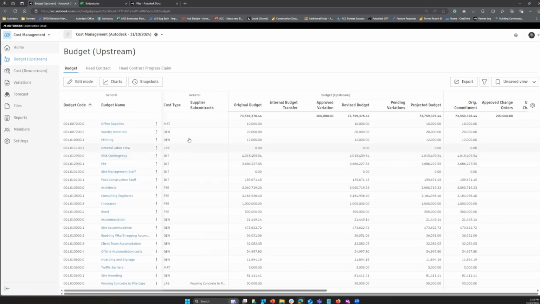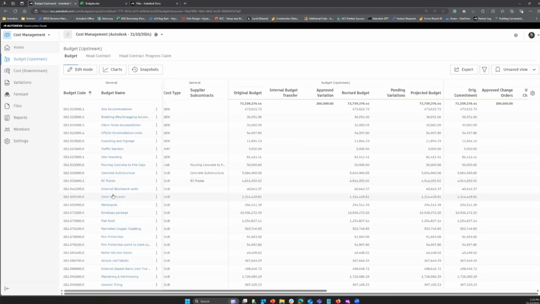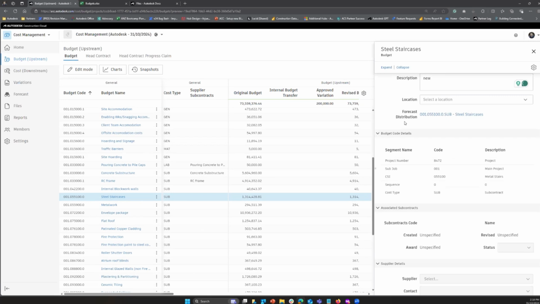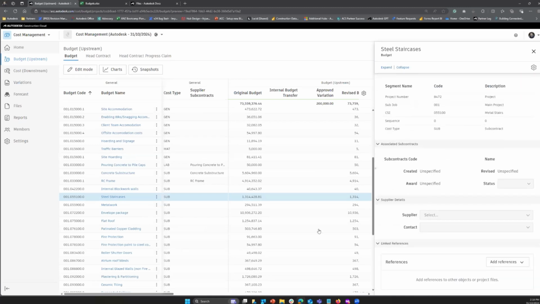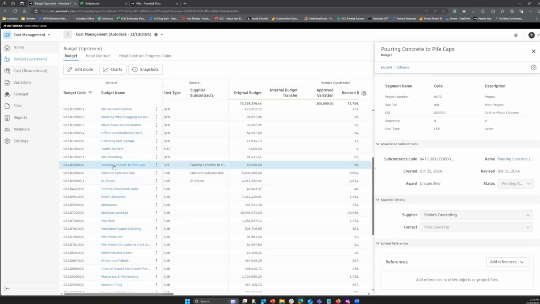Okay. So once the budget's put in here, you can see that we have the budgets imported, linked to a budget code, and each of these budget line items can be opened and flied out to see if it's linked to any items. You can put a description against it. You can obviously say if it's budget only, budget and cost, change the name once it's imported. And you can see that the code details have a sequence here of what the code's been used for what I've set up in the settings and administrator page. And if this budget line item is linked to a supplier, for example, let's go to this one here.